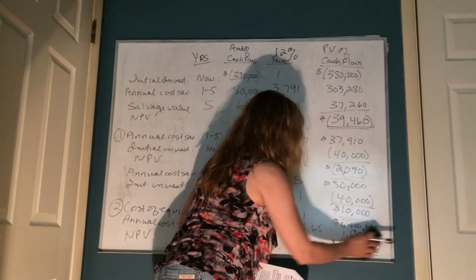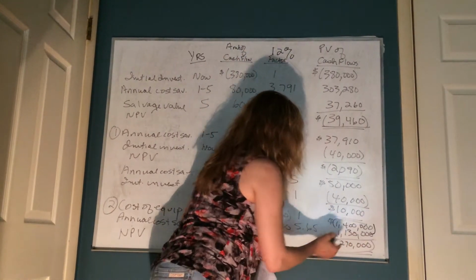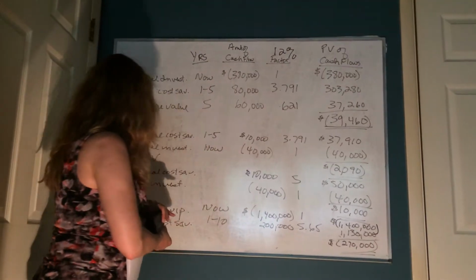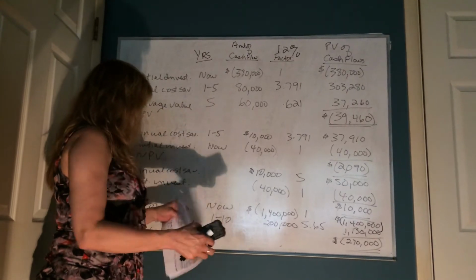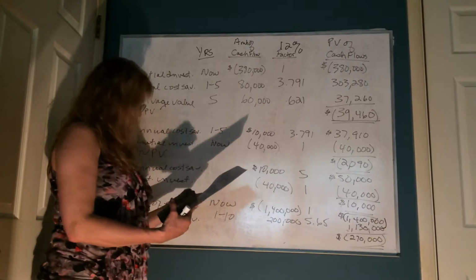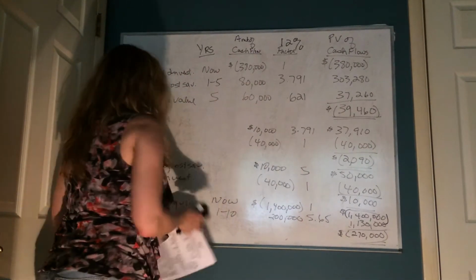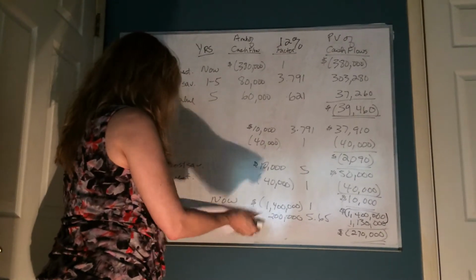And I'm sorry, I don't know why I put the parenthesis there. The 1.4 is the amount we're spending today, so that's our negative figure. There's one other step in this problem. We want to know what the dollar value has to be on the intangible benefits. So the way we're going to do that, we're going to look at the net present value.